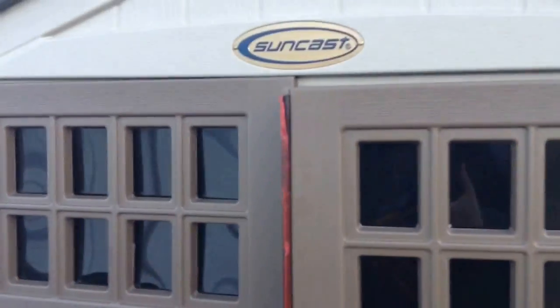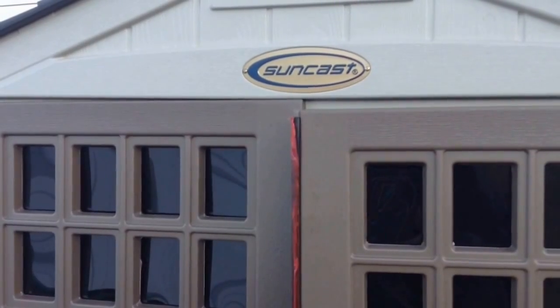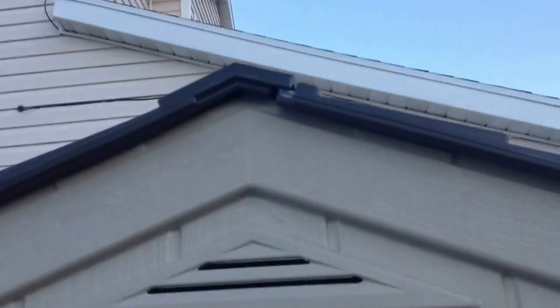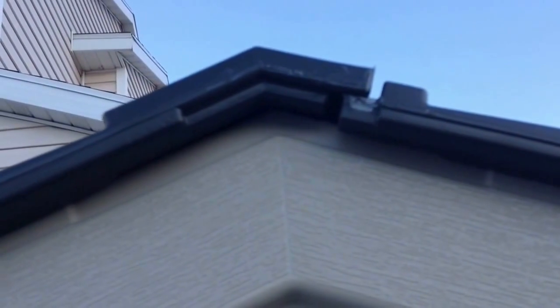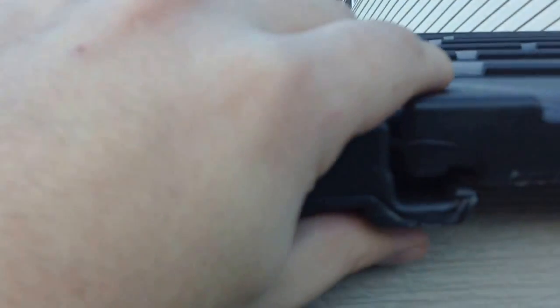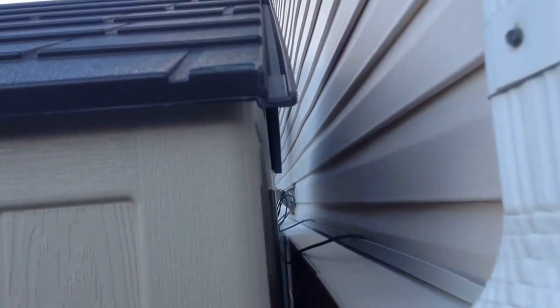This caused several issues putting it together, as the cockeyedness of the framing made some pieces a little too tight. So you have that part on the roof there. It's not perfect. Here's another piece that doesn't come together too well because it is too tight. I can only imagine when it gets warm. See, we're in the middle of February right now, even though it is a heat wave.